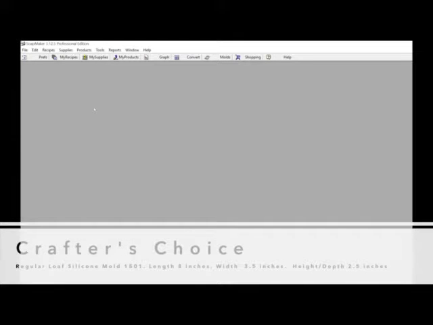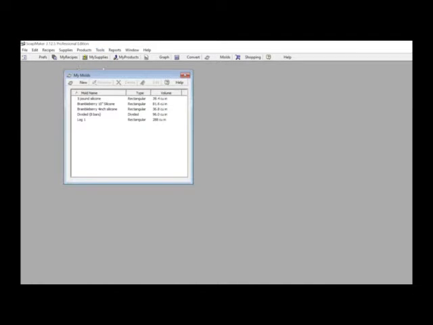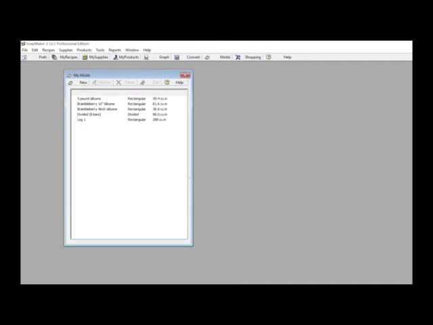And when you pull it up on their website, the mold capacity says that it can hold up to 44 ounces and it will provide a bar depth of 2.5 inches and a bar width of 3.5 inches. So with that information, we are going to go into our tools, show my molds, and I'm going to expand.